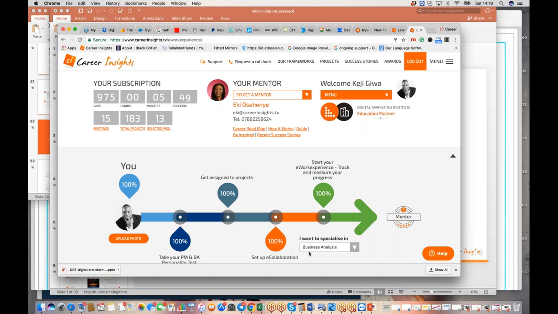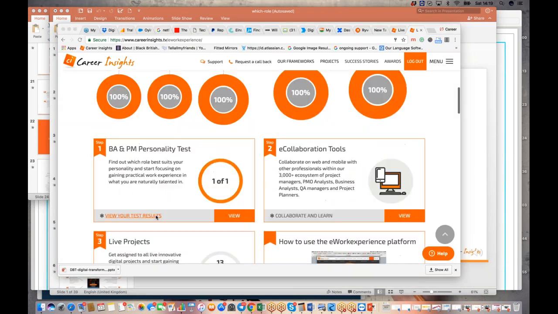KG, please, do we get resources with the work experience? Yes, of course, you get resources with your work experience. Everything is digitized, everything is online, and you have access to it all. Okay, please, are we to watch all must-watch videos? Yes, you must watch all. Let me even show you. Remember the guy that asked the question, 'Oh, the videos are not in order.' They are in order.